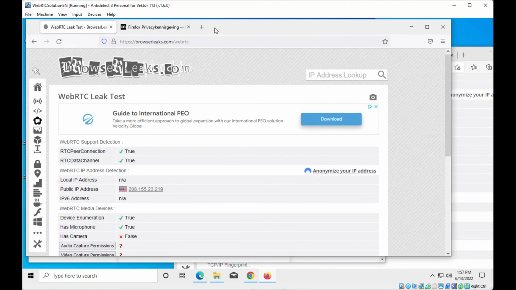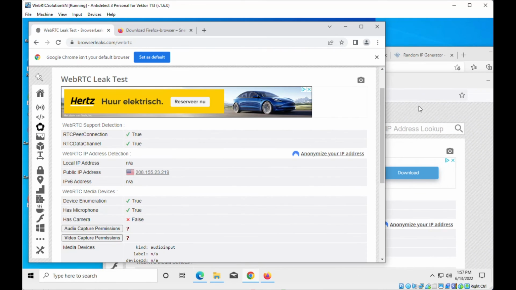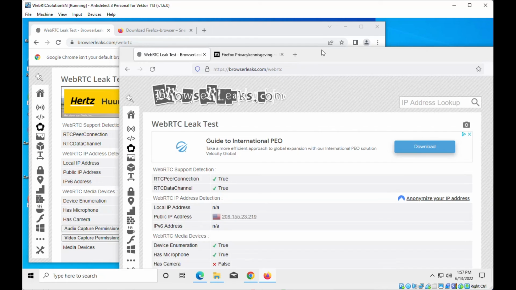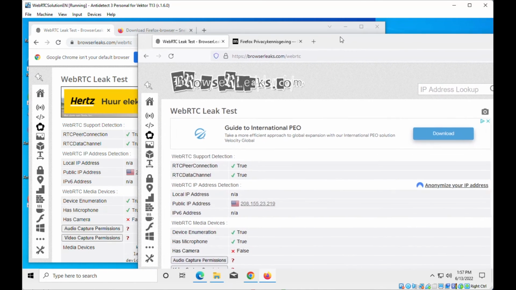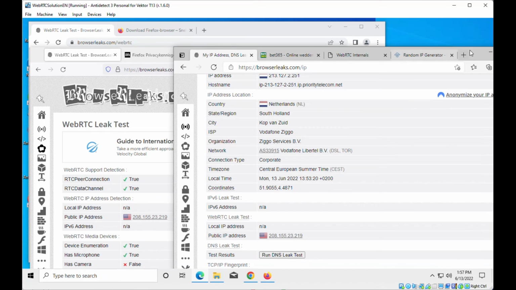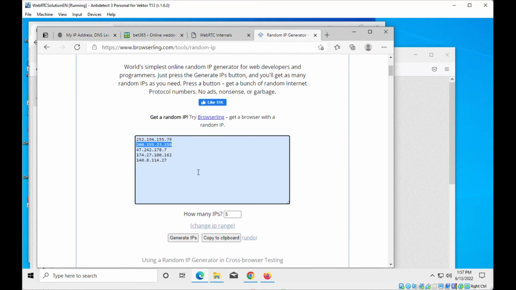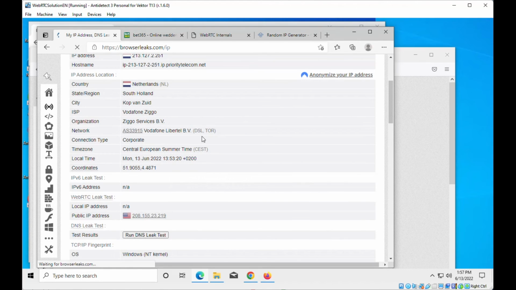Yep, as you see, without any manipulation, without any moves inside the browser, our IP address changes as we want. Okay, let's take another IP, just for example, from a random IP generator. Let's generate it again. Let's take this, 33. For example, we will take this IP address. So I'm now going to the console again, and I will set this IP address.